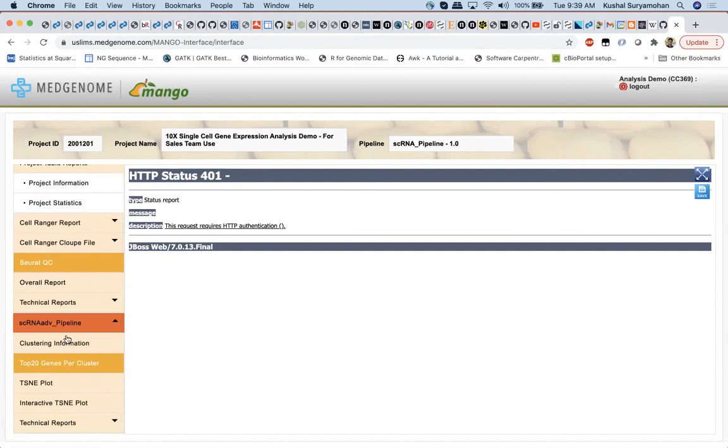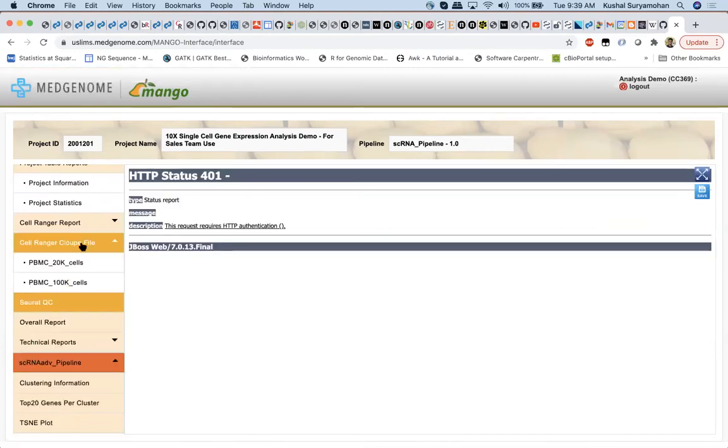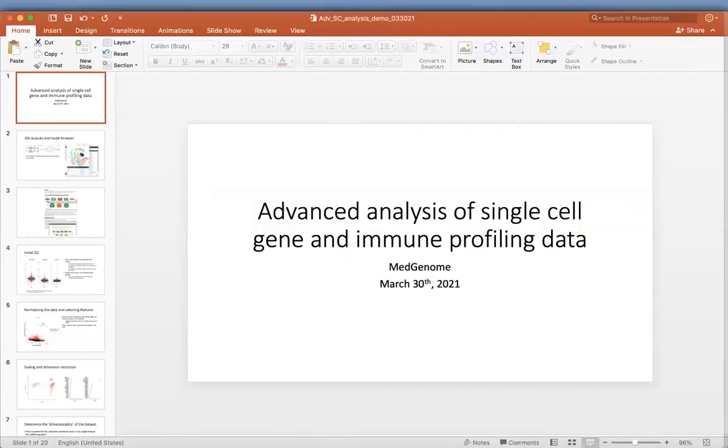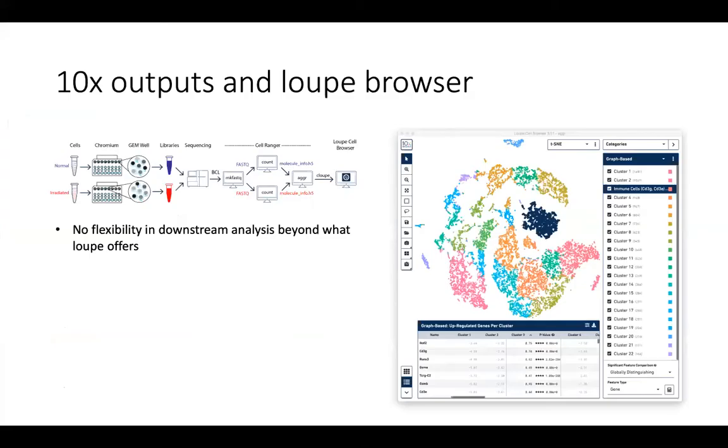Essentially, once this is done, the whole problem with 10x's Cell Ranger and Loupe Browser is that it has very limited functionality. Once the data are generated and aggregated by Cell Ranger, then the Loupe files can be downloaded by clients, and they can play around on their own with some of this data, but there's no real flexibility in advanced analysis beyond some of the clustering that Loupe provides.